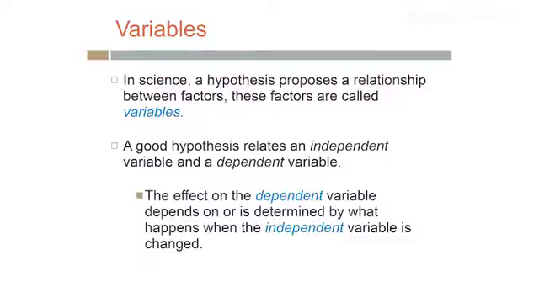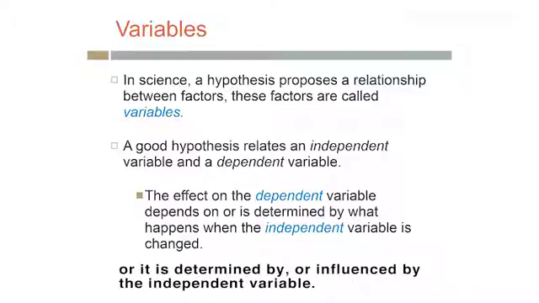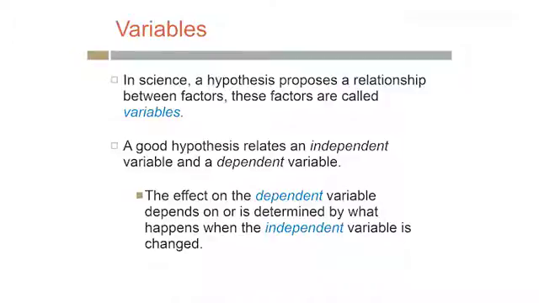So if you see in a scientific report the IV was such and such, then probably they're referring to the independent variable. The dependent variable, hence the name, depends on, or is determined by or influenced by, the independent variable. So if we change the independent variable, then the dependent variable will also change. That would be a hypothesis.